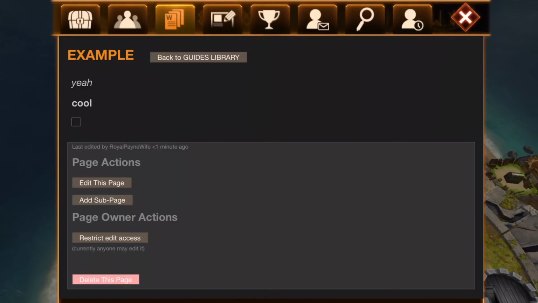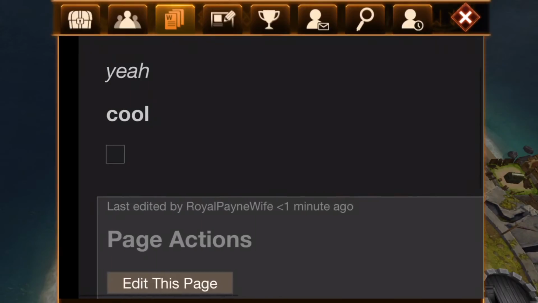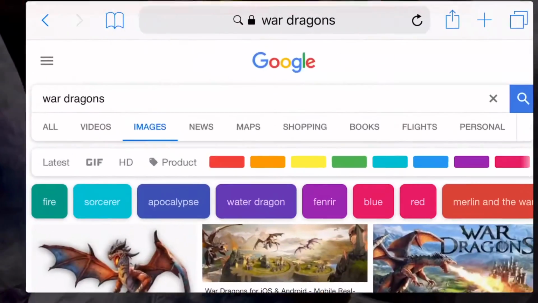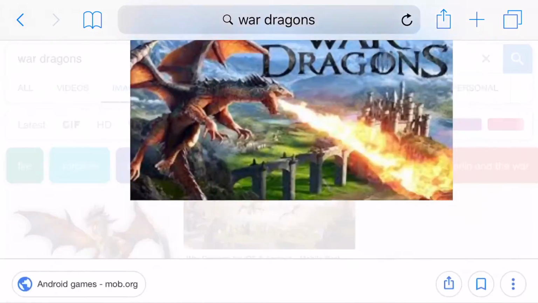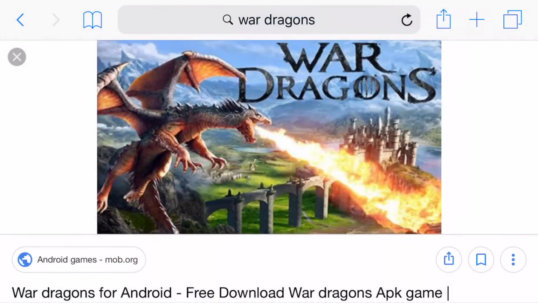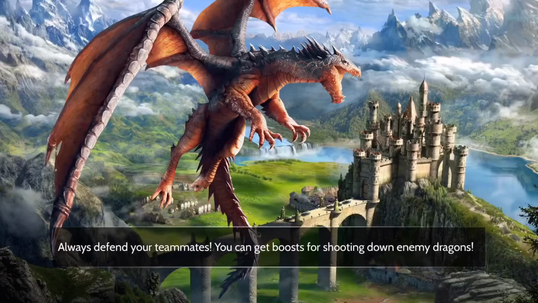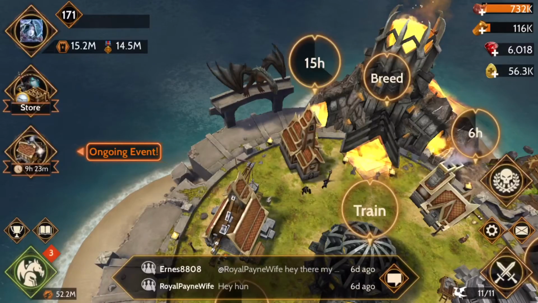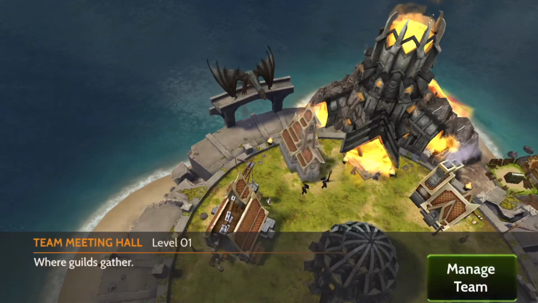And now you're going to see at the bottom, it's going to have a little square because there's no actual image there. But if I was to go gather an image real quick, I'll show you, for example. If we go to the website, I've already searched up War Dragons. There are all these images here that I can choose from. So all you have to do is simply touch the picture, hold it down, and click copy. Then you're going to hop back over, and you literally want to make sure you save anything before you do this because it does take you back to square one.